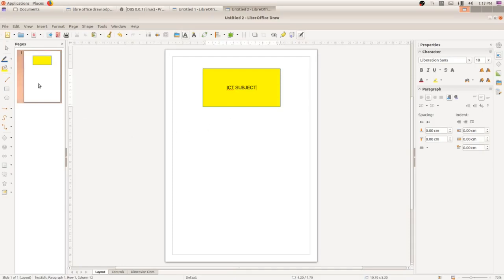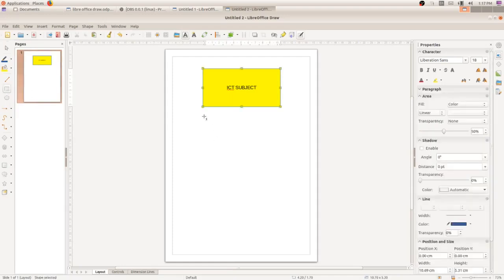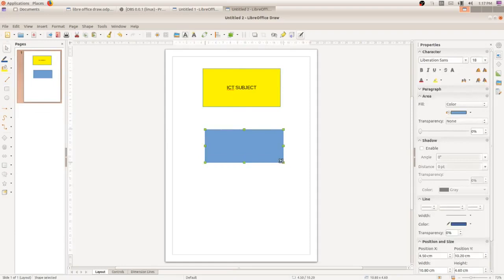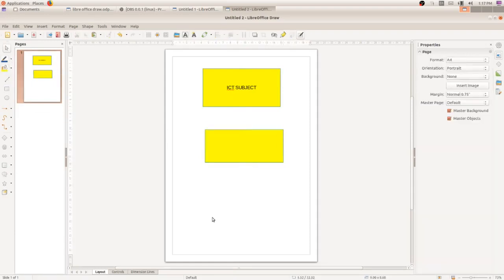I'll show you once more. I have drawn a shape here, and what I have done, the first step, draw a shape; the second step, double click inside the shape. I am going to double click now.